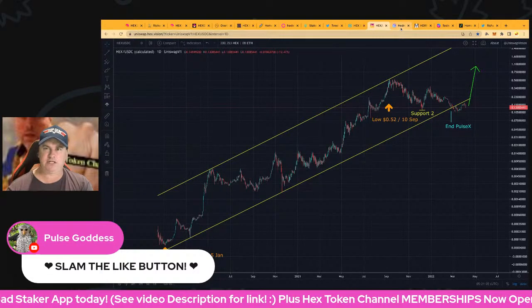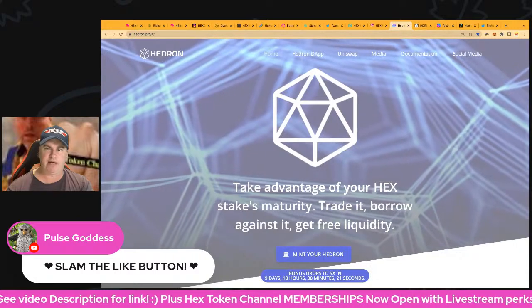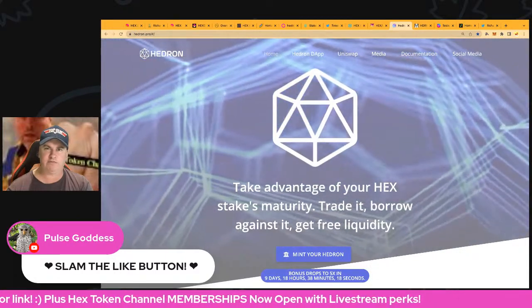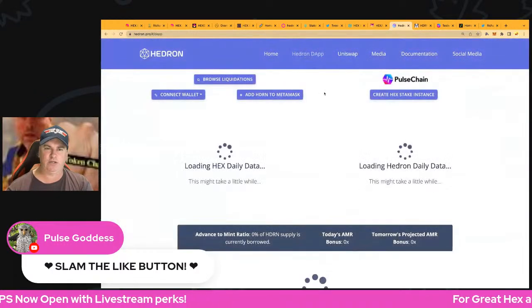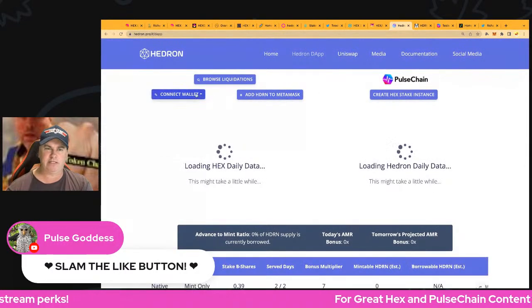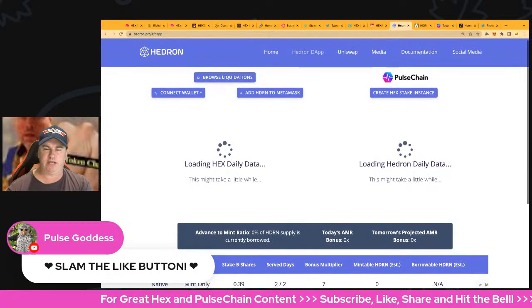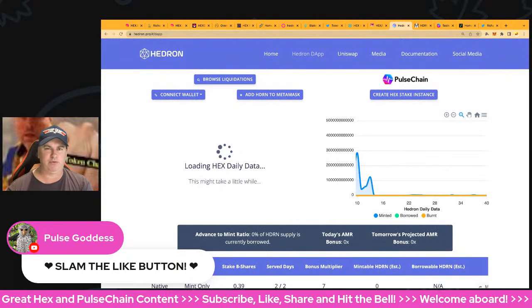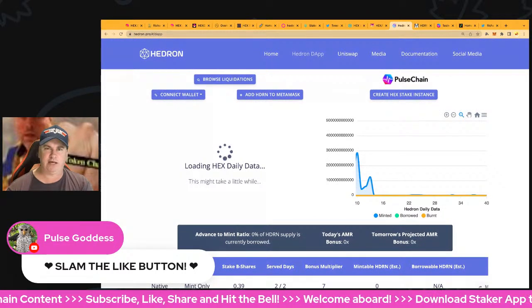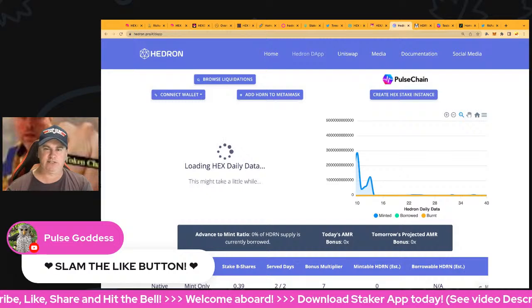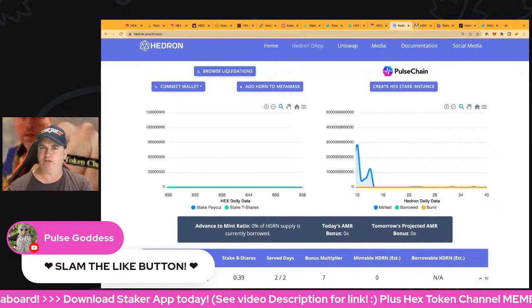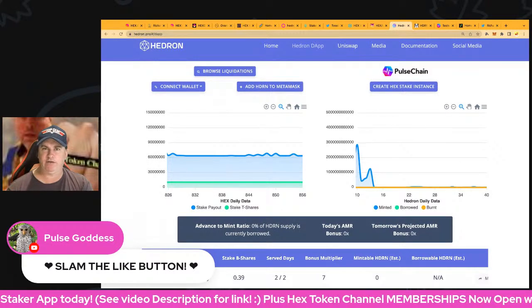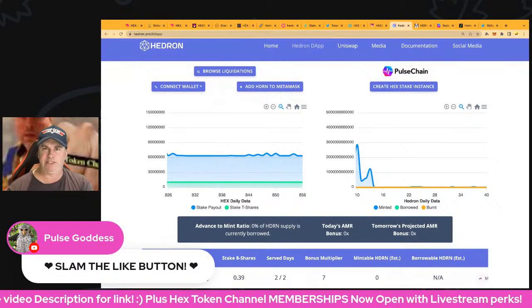All right, cool. Let's go over to the Hedron. This is not directly part of the Hex ecosystem, but it's kind of been tacked on, as it were, kind of a derivative. If you've got a Hex stake, you can also get Hedron for free, and basically you connect your wallet and you can claim an airdrop, and of course with that airdrop you get a certain amount of Hedron paid, 1 Hedron per B share. So we're talking about T shares. So 1,000 B shares is 1 T share. So this gives you that idea. This pays on a B share basis, and of course you get that per day served. So if you've got a stake that's 1,000 days, then you'll get a Hedron per B share per day that you serve.